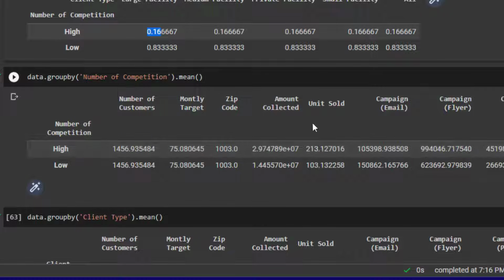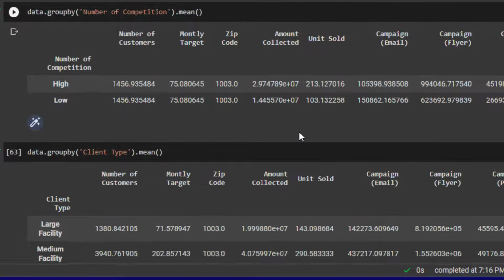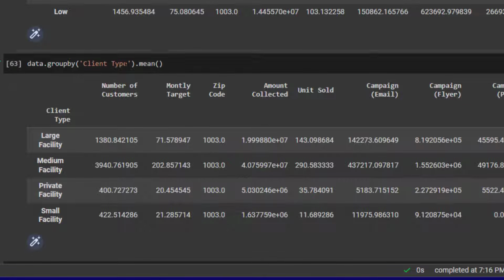We can also see that the units sold are double also. Although the majority of our market is low competition, most of our sales are coming from the high competition markets. We can further group by client type and take the mean.